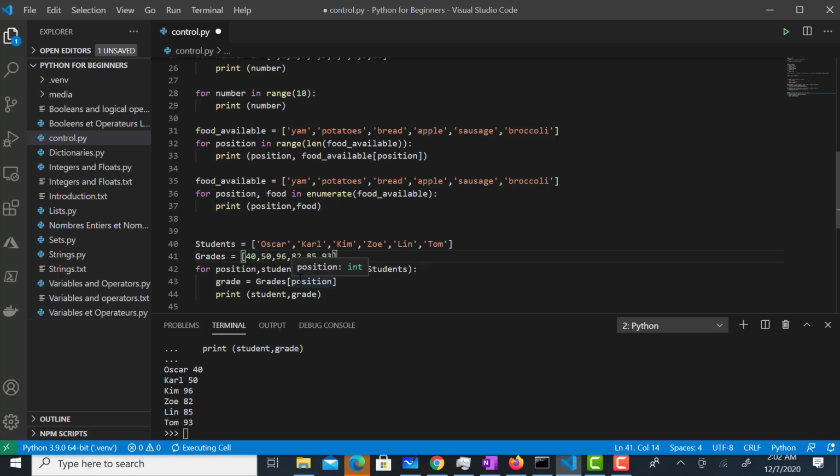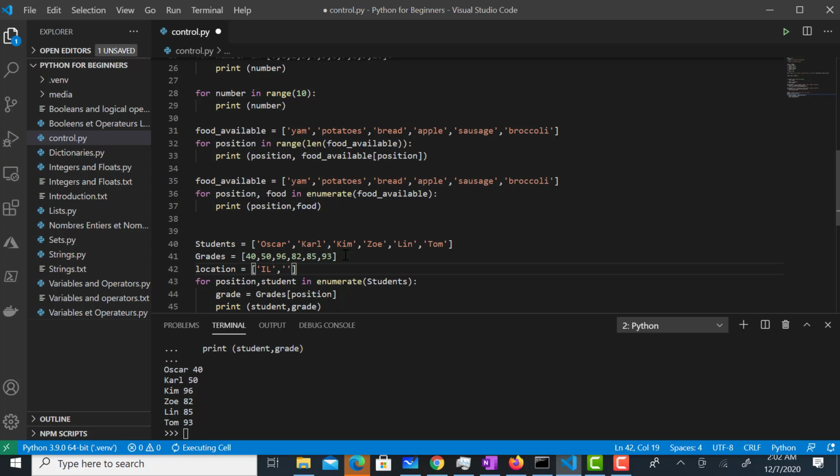Let's actually make this code better. How about doing that? I'm going to add another component and another list. How about using location? And I'm going to show you the power of the zip function. So I have location, and I know that I can retrieve the location of each student.